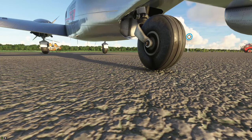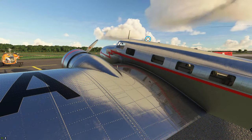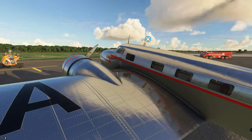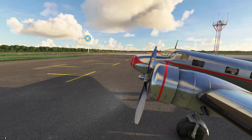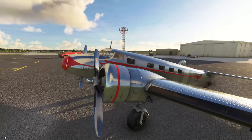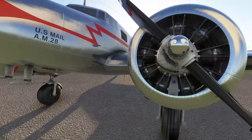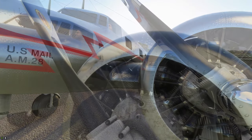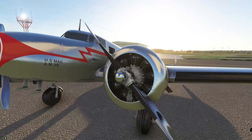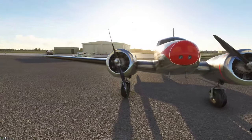Let's get a closer look at the rear landing gear here. That looks to be modeled fairly well. I do see some texturing issues, and for a $31 add-on, I would have hoped these textures would be a little bit better. Let's zoom in on the engines. Compared to the Junkers 52, the engines on that plane look much better detailed than on this plane.